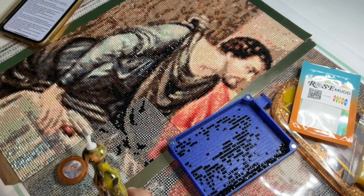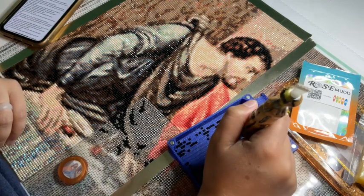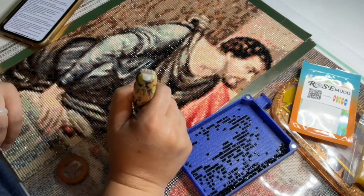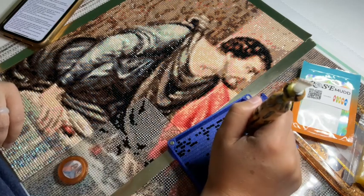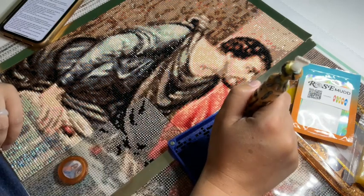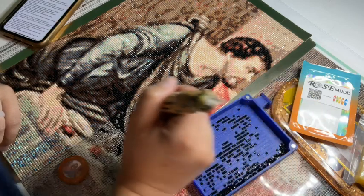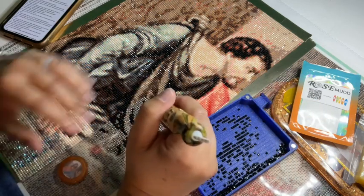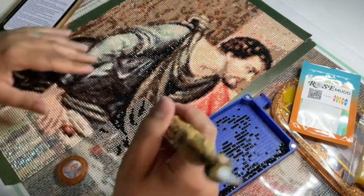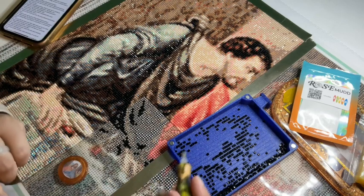I think that one is just super cute. I love cats. I have three of them. And the Afghan that it's on, it honestly kind of reminds me of my grandmother, because she used to make those, and my great-grandmother did as well. So I guess if I had to pick one, I would say Afghan Cat. Like that would be a nice one to have in my collection someday, for sure.